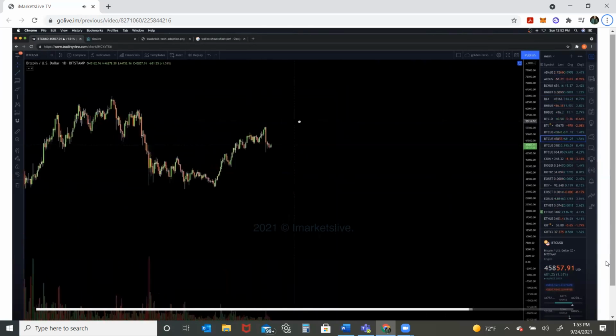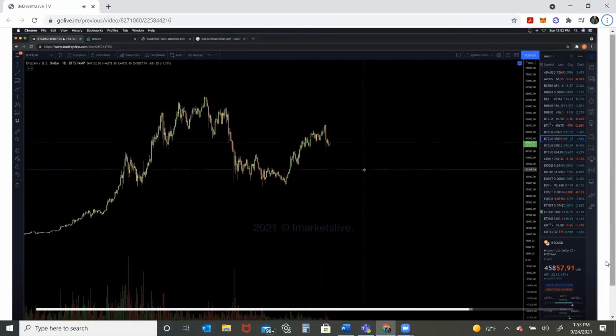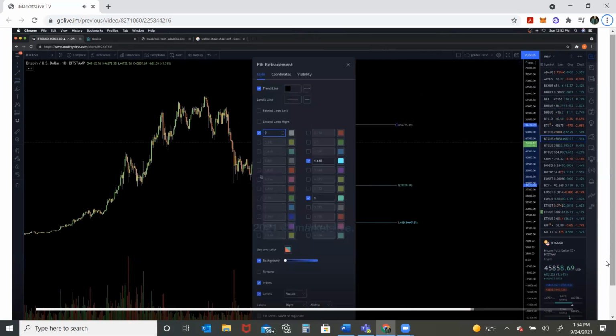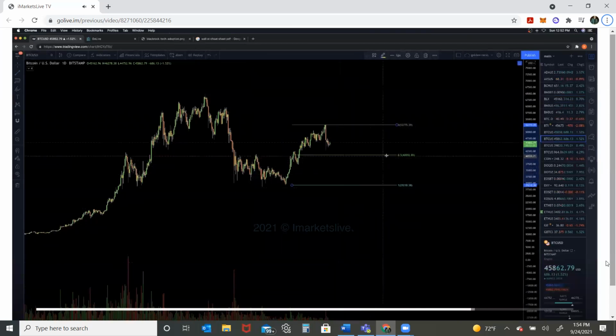Okay, so let's just do a quick summary analysis of Bitcoin here and why it looks like we should hold the mid zone. Let's just call it mid range. Let's just throw a 50 in there. I don't really even think we're going to go down that far, but we could. Let's just put it that way. But we should hold the mid range at the end of the day, which would be like here.